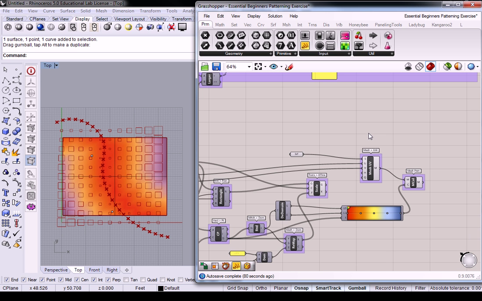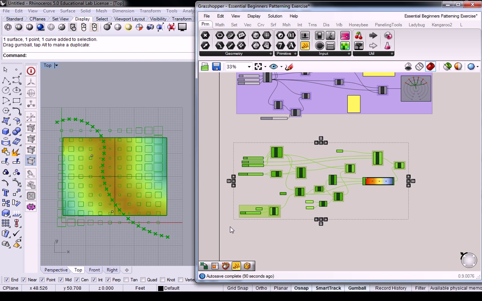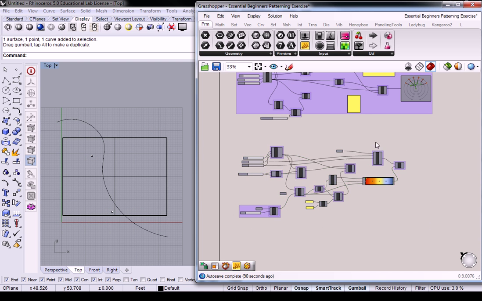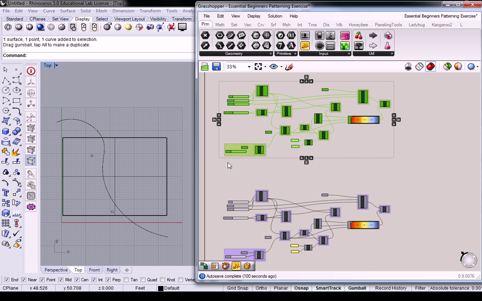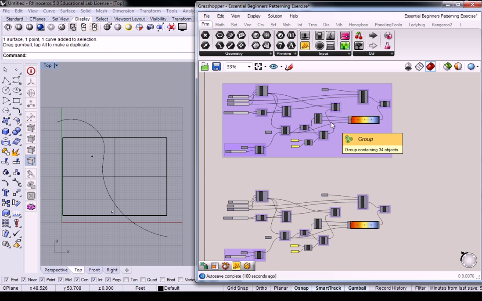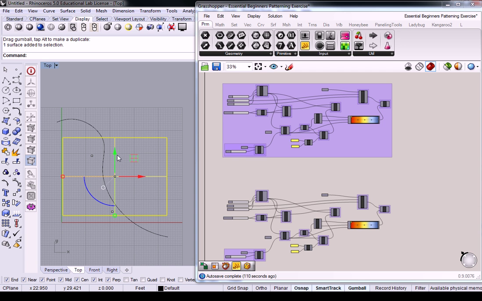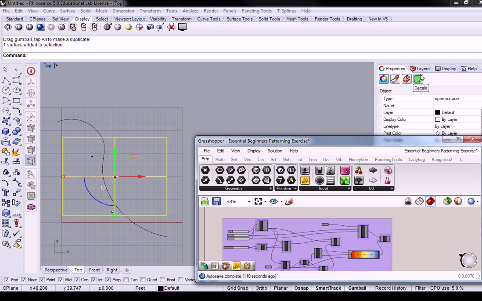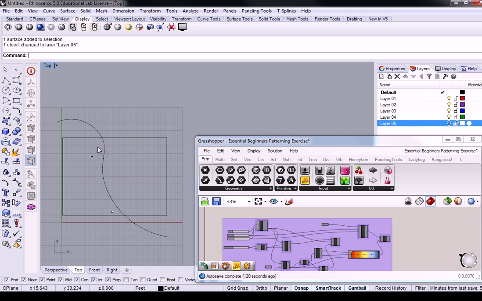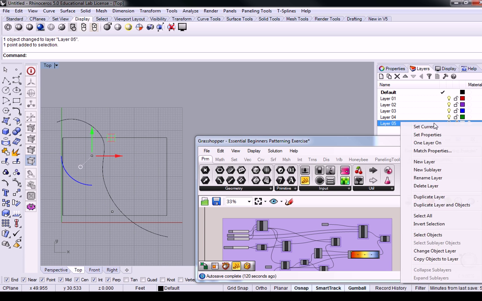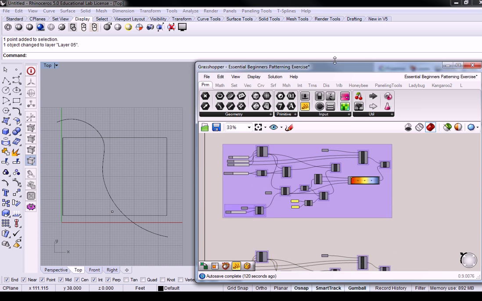In this one, I'm going to remove, or rather, maybe we could just copy it down and then replace some of the stuff. So I would suggest turn all this stuff off, and then I'm going to copy this down. You can group that and name it whatever you want. The surface I created, I'm just going to put it on a layer and then hide it. Same with the other point that I created.